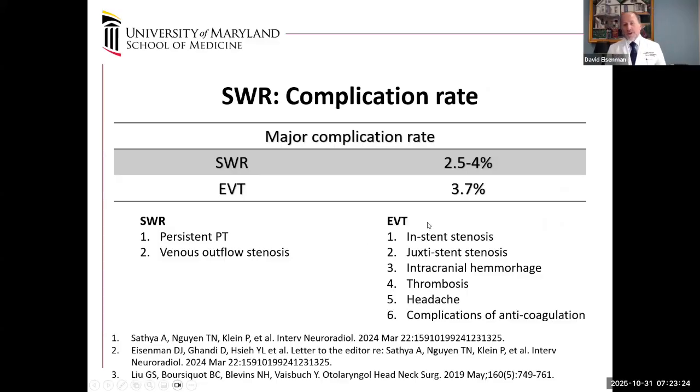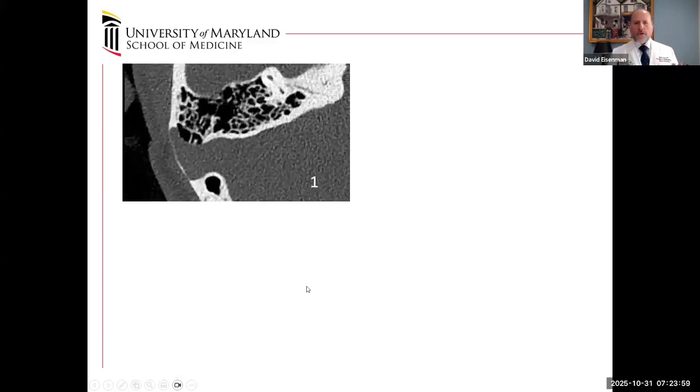Endovascular therapy complications can be a little more serious. Stent stenosis or juxtastent stenosis. There are patients who have had hemorrhage. I know of patients who have died after stenting for pulsatile tinnitus. You can thrombose your stent. They need to be on anticoagulants for a lot longer, and you can have complications of the anticoagulation. And there are studies, cases showing when you stopped anticoagulation later, you thought you were out of the woods, they can re-stenose. So overall, the rates are similar, but I may be biased, but they seem to me a little bit worse. But let me just show you one complication from a surgical side.